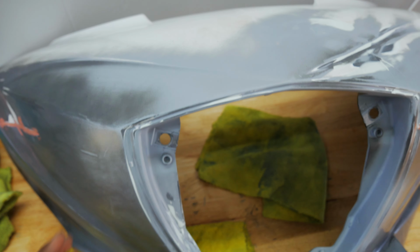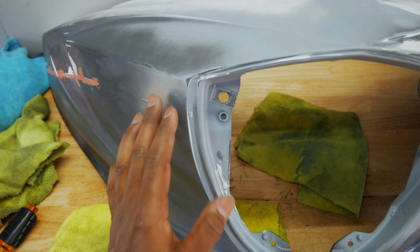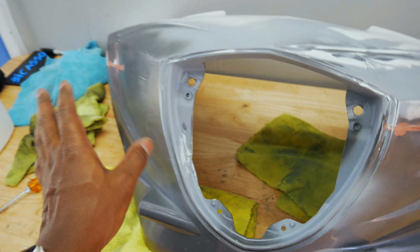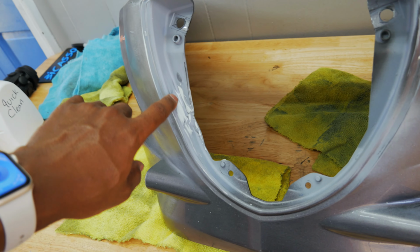That's been repaired. I think there was one right here too. And I think there was one right in here somewhere. I can actually feel it. So all of that has been repaired, man. And also that side, I took the decal out. And also this is where he repaired some cracks as well.